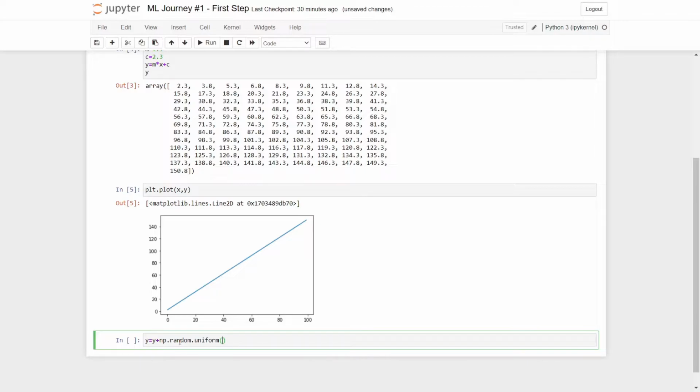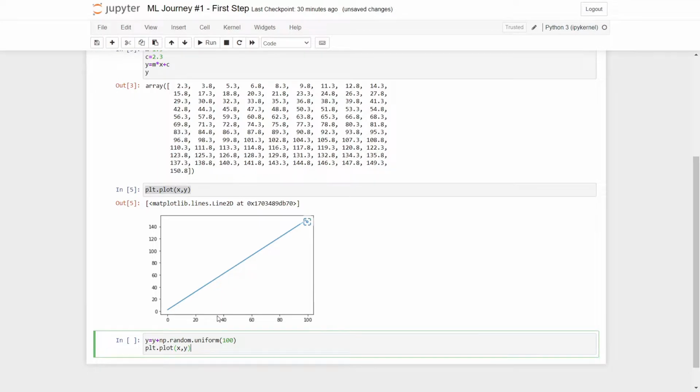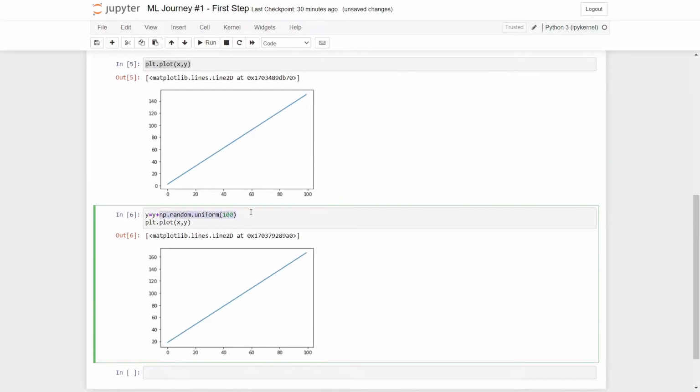So np.random.uniform, there will be 100 elements, so I have mentioned 100, and they will range from -1 to +1, I think. Let's try it and plot it again. Nothing much changes, right?